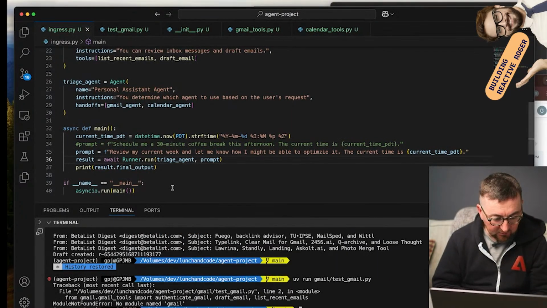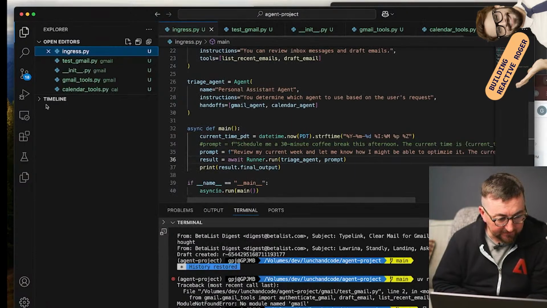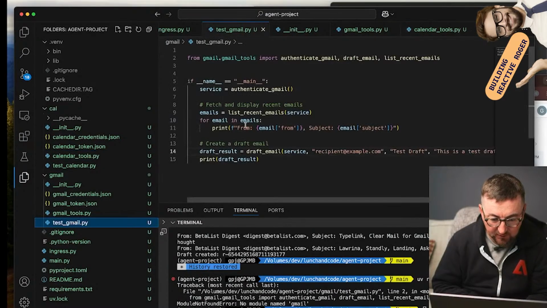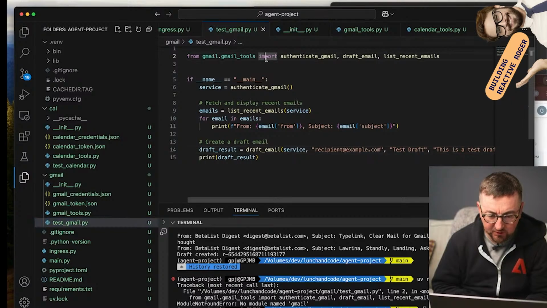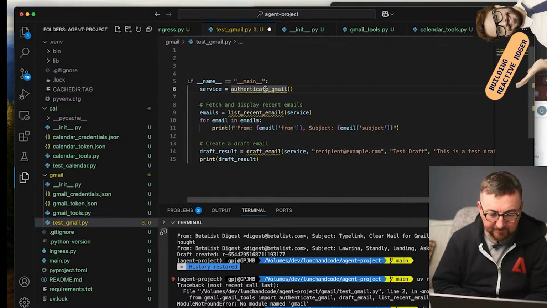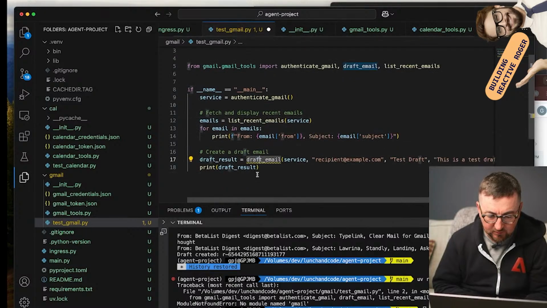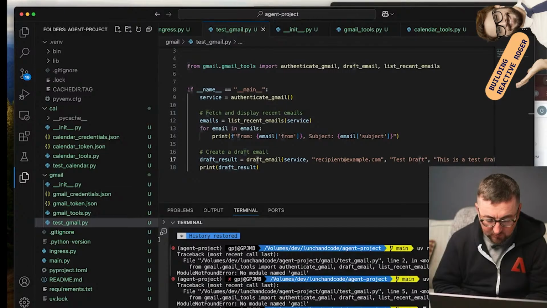No module named Gmail. I need to fix that because I like to have tests that check. No module named Gmail. That's very odd.